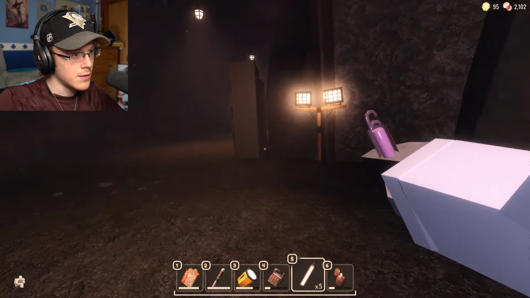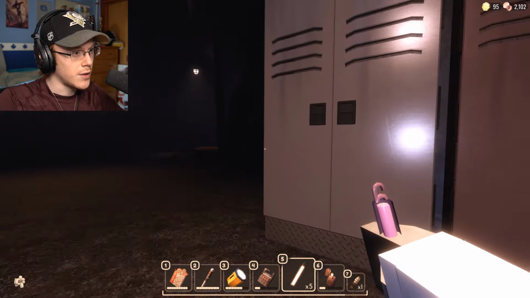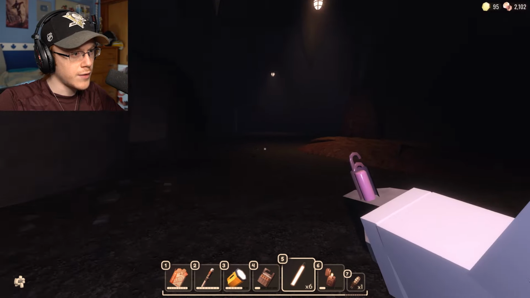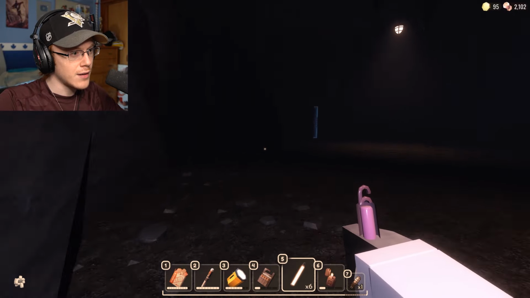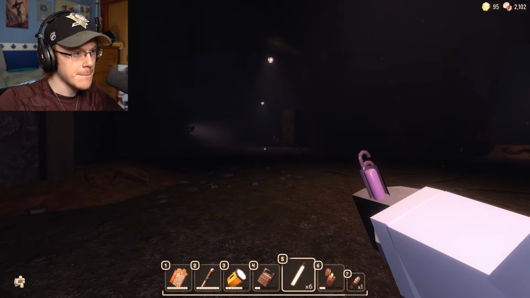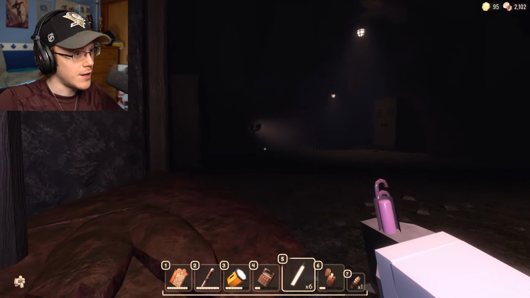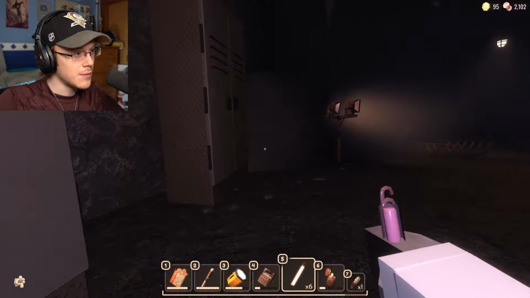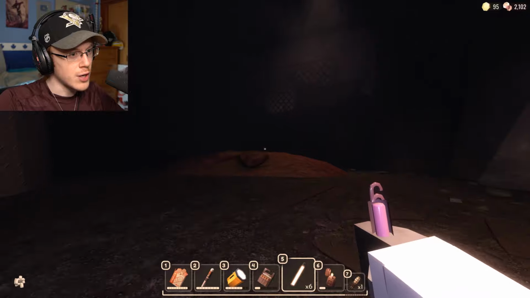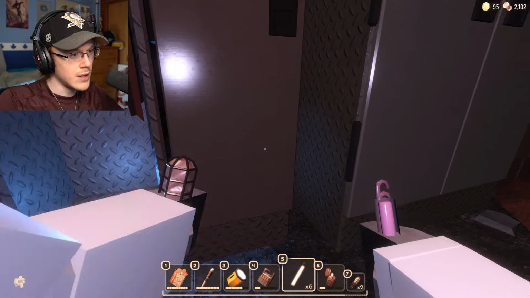Oh, there's one. Where was the power thing? I don't remember seeing a generator back there. Unless I missed it. I gotta go find the whatchamacallit, the generator back here. I didn't see it. Not that I really looked for it, but I don't remember seeing a generator back here.